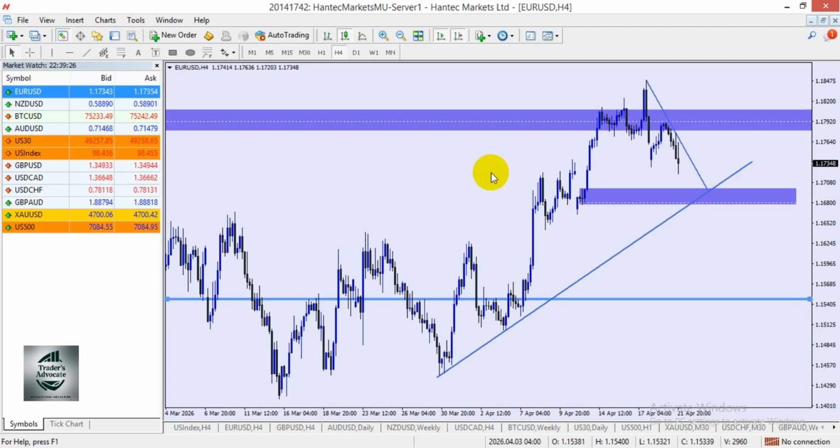I love trading. Euro USD chart. Here we go. So I'm going to look at the market from two perspectives. I don't know what kind of trader you are. Although I'm a swing trader, I like looking at the market from a higher perspective because it gives me a better eye view of the overall market compared to the lower time frame. But because I don't know what kind of trader you are, I'm going to look at the market from an intraday perspective. Then at the end part of the video, I'm going to look at the market from a clear overview. All right, so you get to choose what you want to trade and how you're going to trade it.